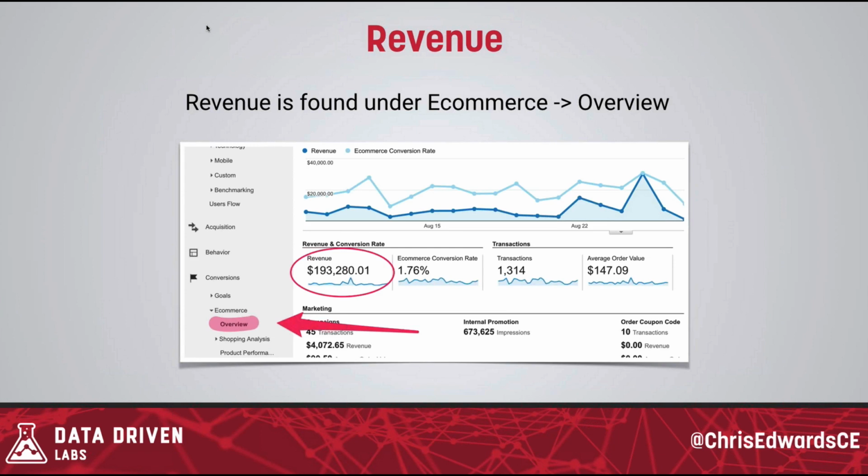So the biggest thing everyone wants to know, where's my revenue? Jump right into overview on the e-commerce section, and we'll be able to see the revenue. This is really cool because you'll notice this is an exact dollar amount. This is not an estimation. We're able to see the number of transactions that happened, the average order value, but we can see all of that information right here on this screen. This really allows us to visualize the daily performance of our site.